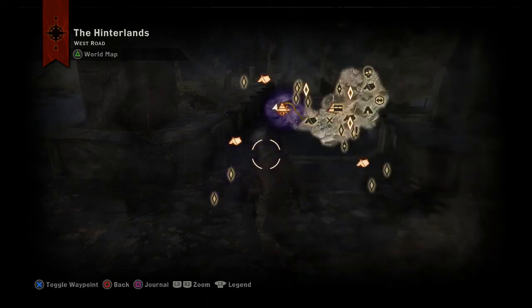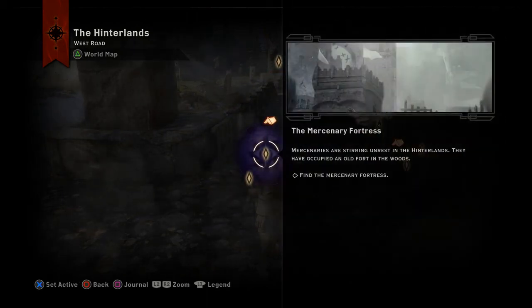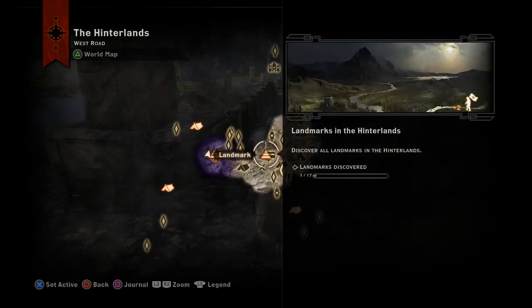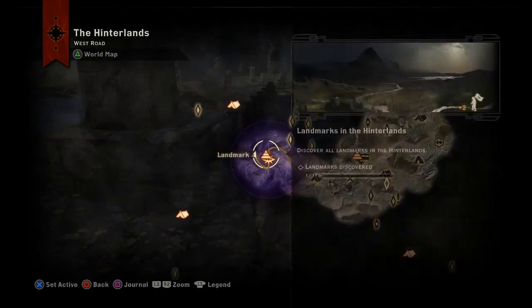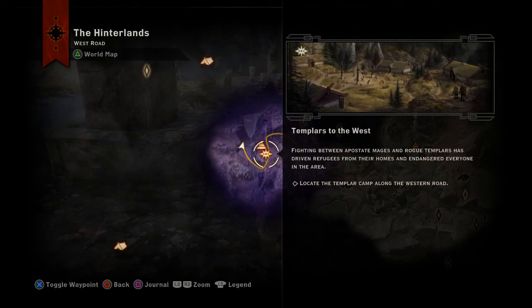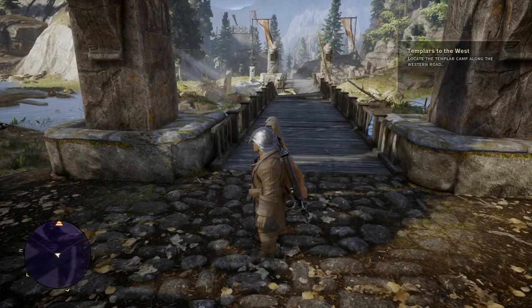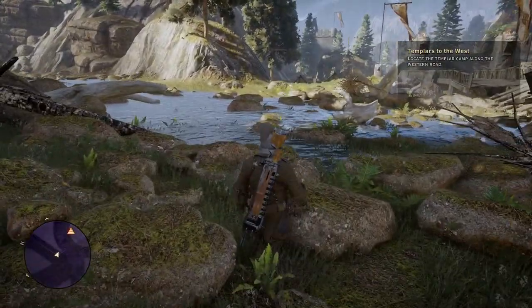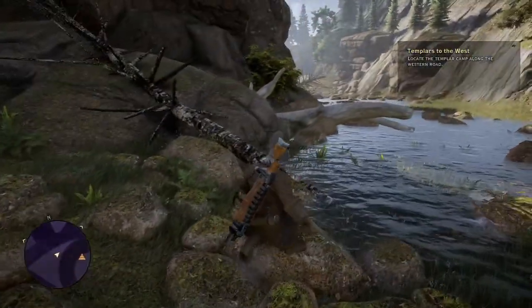I don't know. Wait, maybe these mercenaries won't be a problem. Maybe they're just a place you can go check out and they'll give you quests or something. All I know is that this map's getting out of control with the number of diamonds on it. And I still don't know how to do this goddamn quest. What is going on there? It's like, discover the Templar camp. I did it. Nah, that didn't count, brah.